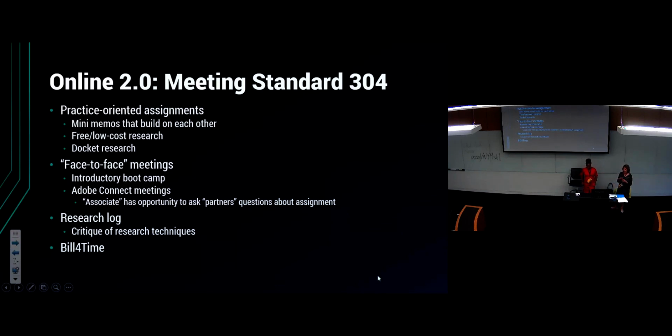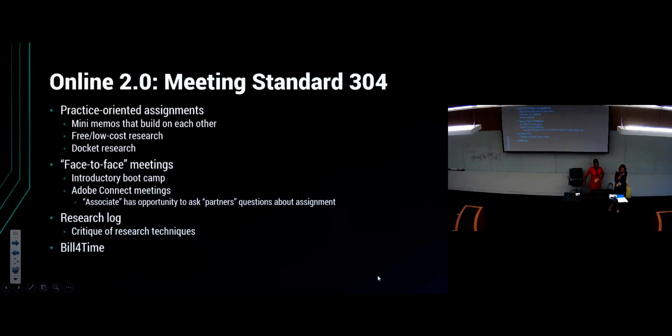So we're doing that, and then we're also doing an assignment on docket research, because out of our 9 students, guess how many students knew what a docket was? Or at least they couldn't put it into words. Maybe they'd seen one, but they certainly didn't know what it is. And we have a mixture of rising 2, 3, and 4Ls, because we have a part-time program. And based on the reference questions we get, it is clear that our students are not familiar with dockets, and so we really hope to.